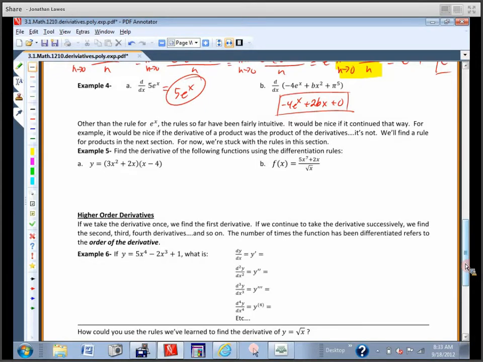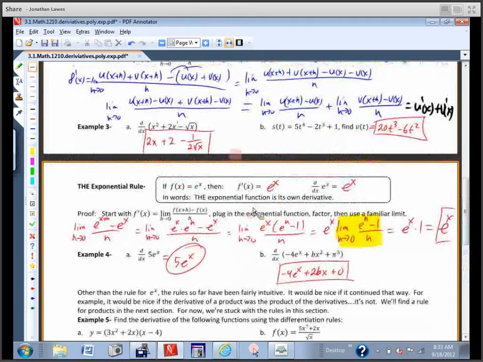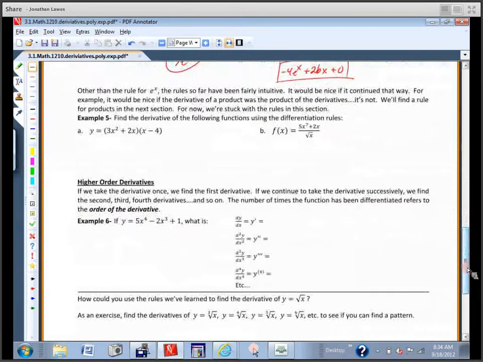They're not. So for example, it would be nice if you were finding the derivative of a quotient. You had one function on the top and one function on the bottom, and it was just, hey, find the derivative of the top, find the derivative of the bottom, and then divide them. It's not that simple, okay? And it's not very simple finding the product of two functions. We're going to find rules for those over the next couple days. We'll start that in 3.2. Okay? So for right now, all you have to rely on is the rules that we've gone over right here, the derivative of the exponential, okay, the constant, derivative of a power function, sum and difference rule, stuff like that.